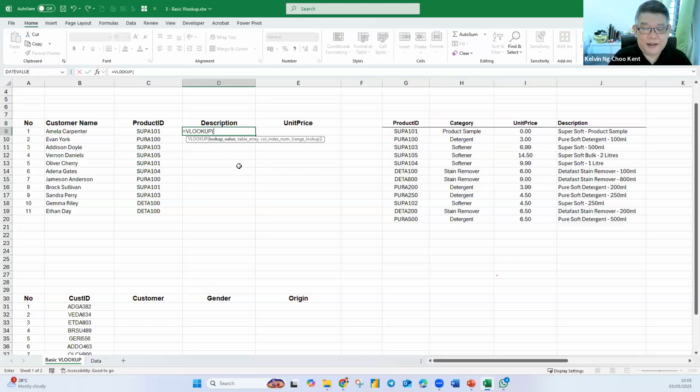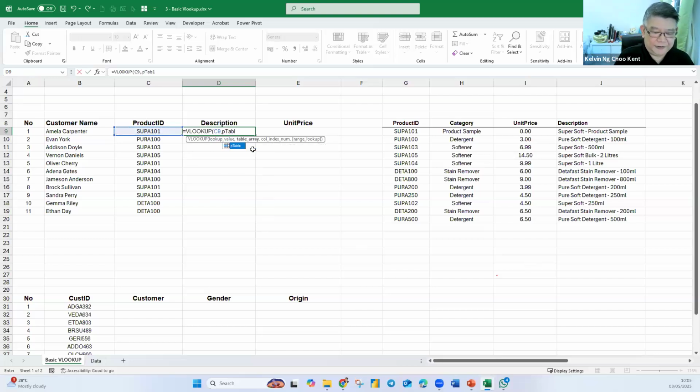Okay, now VLOOKUP. Can you guys help me? What am I supposed to use for my lookup value? Can you type in the chat? C9, very good. C9, comma. Then the table array. Help me out, please. What is the table name?